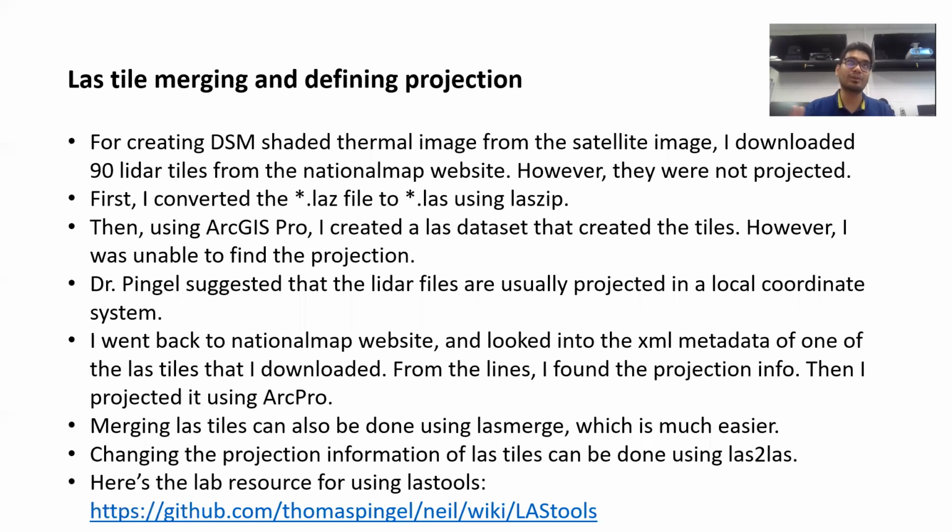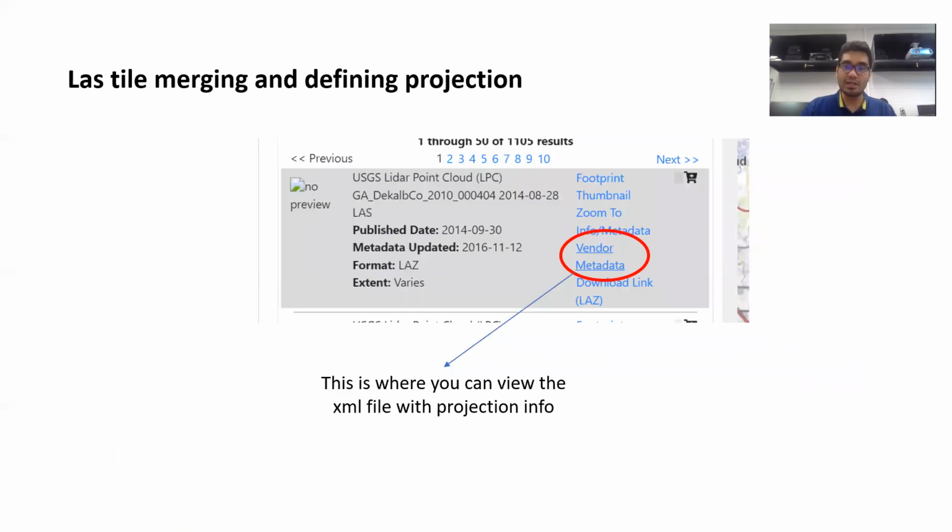Dr. Pingle was guiding me through it, and I actually didn't know that the LAS files are usually projected in some local coordinate system. So I was going through which projection it could be. Then I got an idea: let's go to the metadata. I downloaded the data from the National Map website, and there are hyperlinks in here.